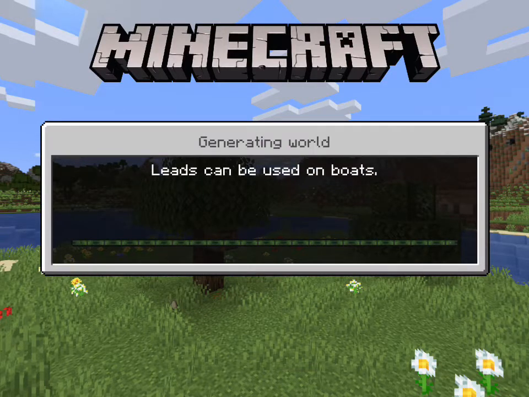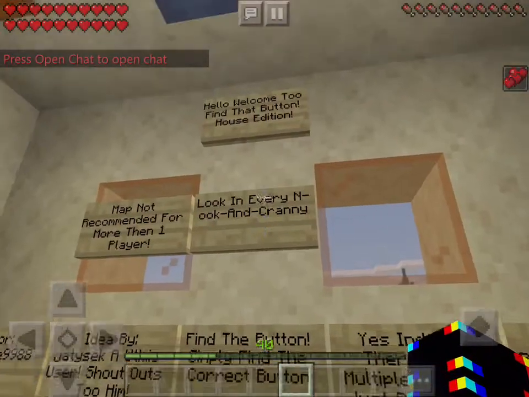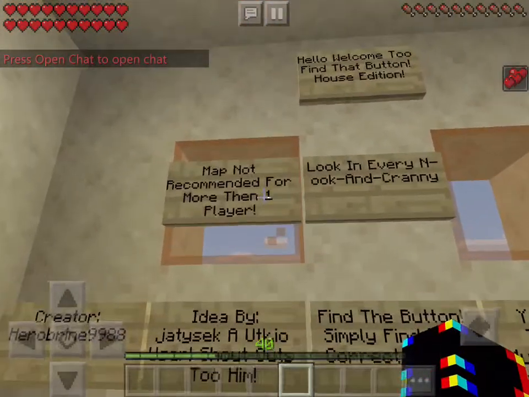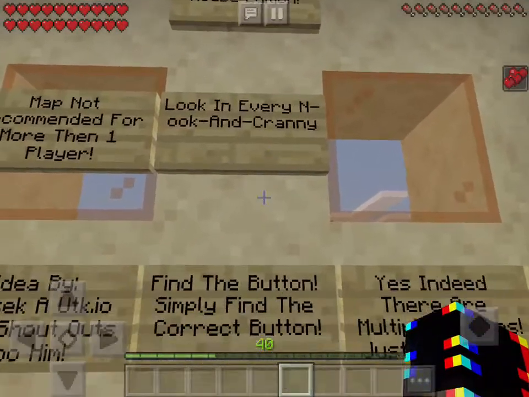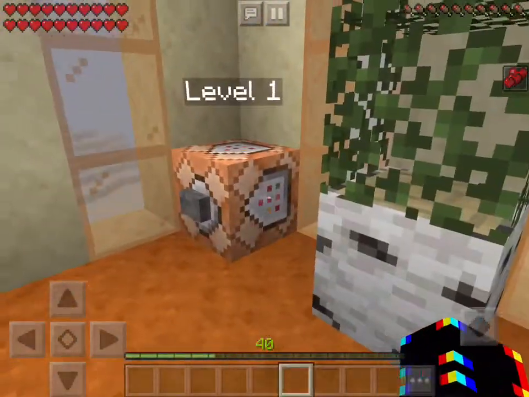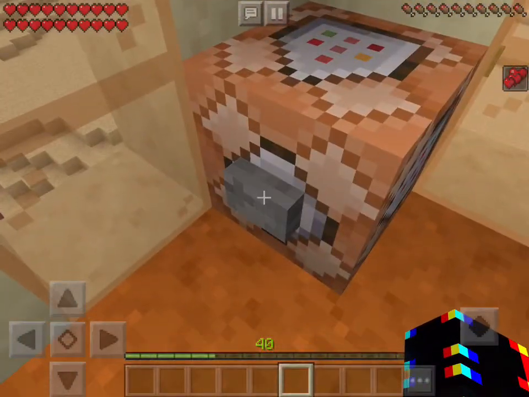Okay, let's just wait for this to load in. There we go, right as I said that. Lovely. Okay, well, hello, welcome to Find the Button. Map not recommended for more than one player. That's good. Oh, I have double health. Yay. Look in every nook and cranny, find the button. Thank you for whoever made this. I would have put this behind the wall. But yeah, you can do it how you want.